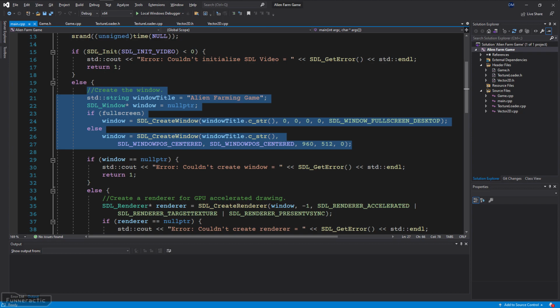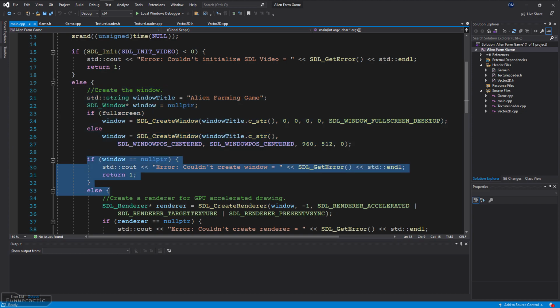I'll also just mention that when debugging in Visual Studio, when it hits a breakpoint, some computers lock up in full screen mode. An easy workaround for this is just to use windowed mode when debugging. A cool trick that works on some computers is that you can run it in windowed mode, but set the size of the window to the size of your screen. It will be displayed full screen, but won't lock up when debugging, and that's what I like to do. In my case, it would be switching 960 and 512 to 1920 and 1080 respectively.